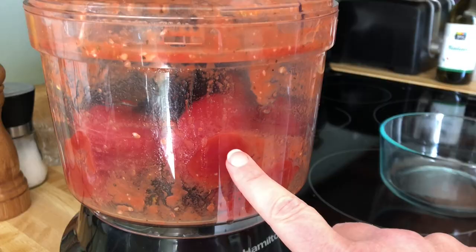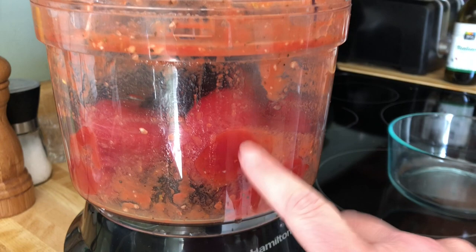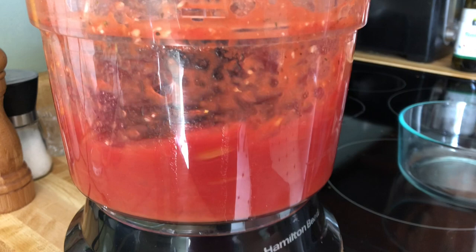I put the tomatoes that we separated out now into the food processor. And I'm just going to put them on pulse a couple of times like that, and this is going to be the basis for our pasta sauce tonight.